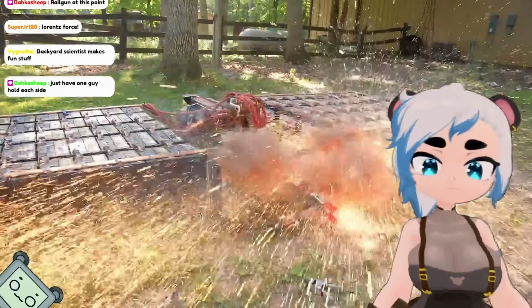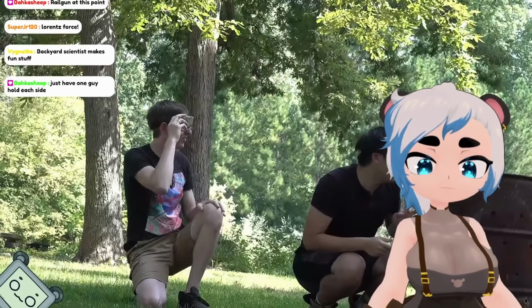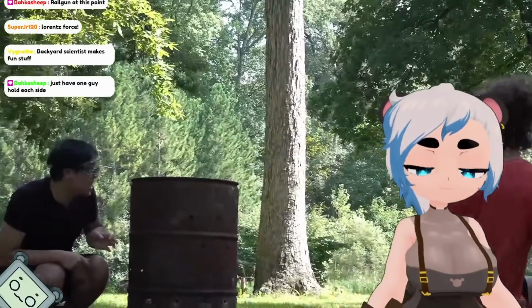Oh! See, it blew out of there again. It blew it out. Do you see that? Do you see the brown smoke? Yeah, that's copper vapor. Really? Yes.